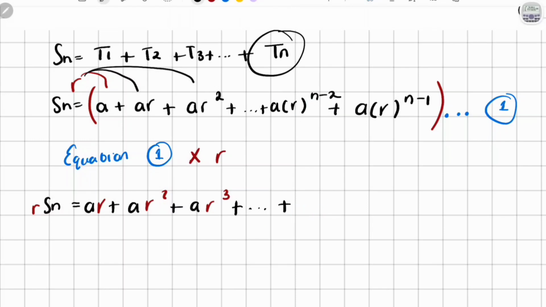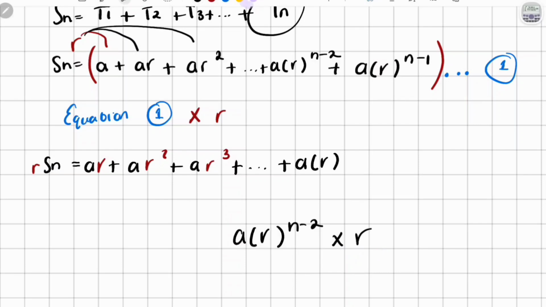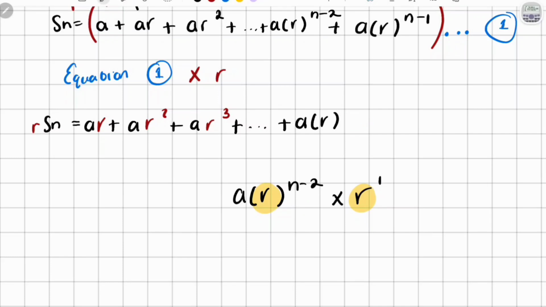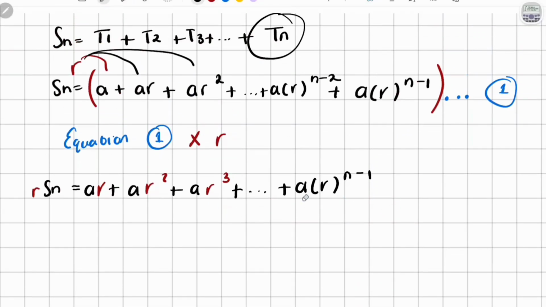The second last term, when you multiply that by r, you have a times r raised to the power of n minus 2, multiplied by an r. Here we're looking at the r's. The bases are the same and you're multiplying, so you need to add the exponents. The exponent on r here is a 1. So you have a times r raised to the power of n minus 2 plus 1. That exponent gets added because they have the same base, and negative 2 plus 1 is negative 1. That's this equation's second last term.